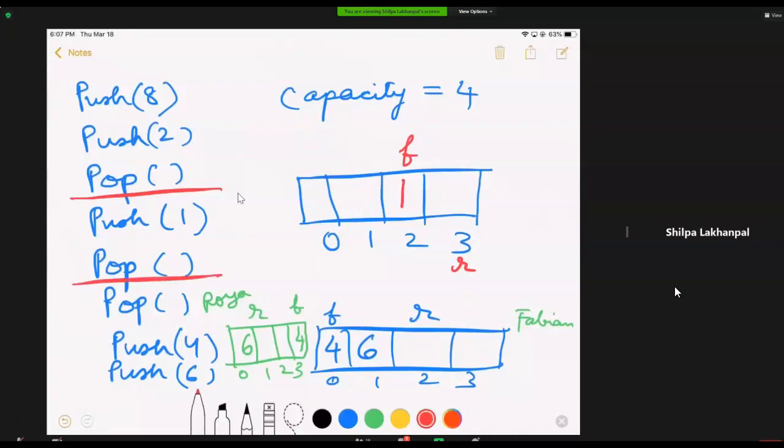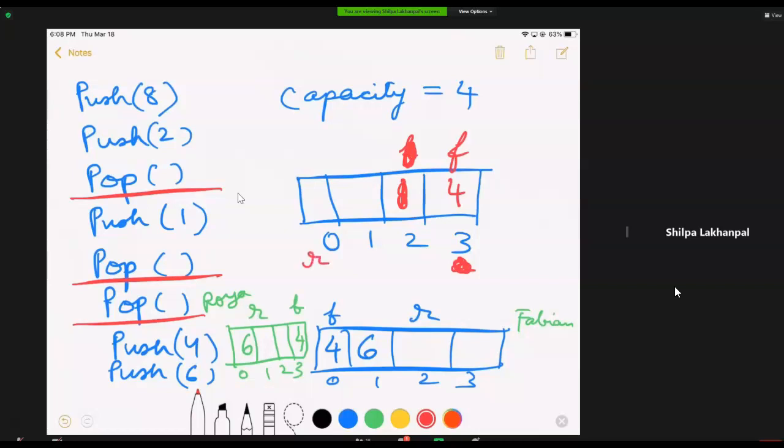So we are here now. Now we call another pop and we will move F over here. Then a push 4 is going to happen here, moving R here.